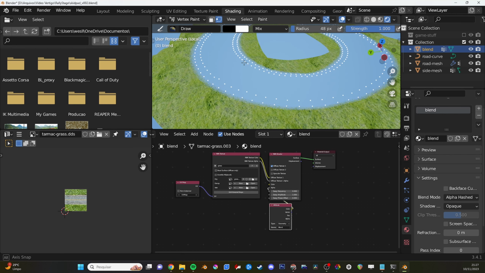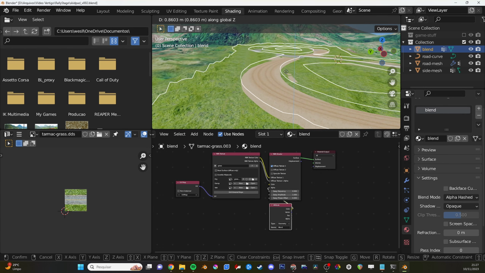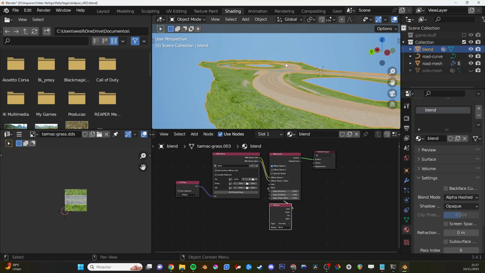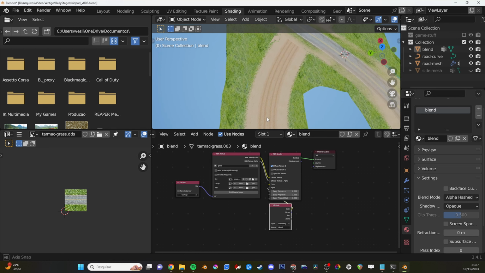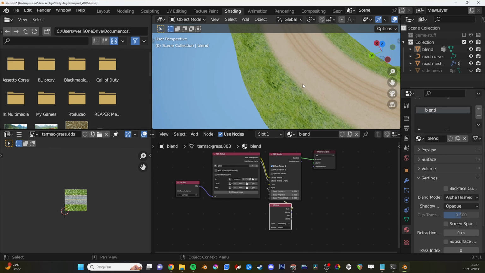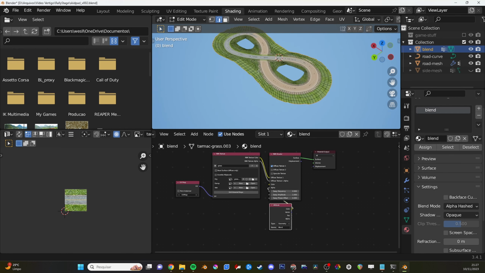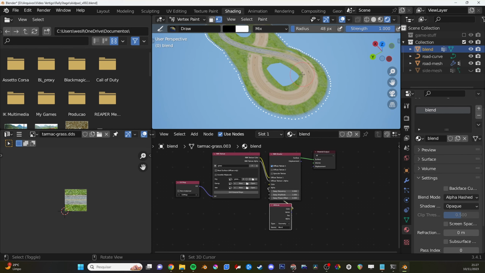So Shift K, now everything is transparent. We go back here, and I'm gonna move this mesh up a little bit so it can show whatever is underneath it. Now we see a little bit of this, and I'm gonna do the same with this other side here. Select everything, go to the Vertex Paint and Shift K.